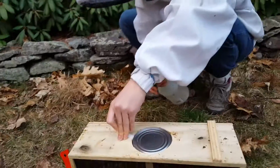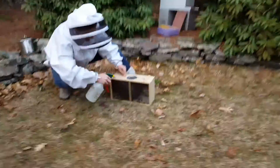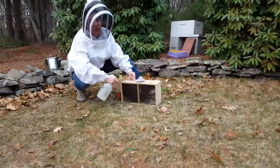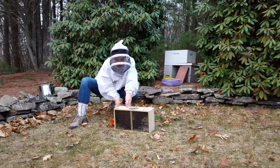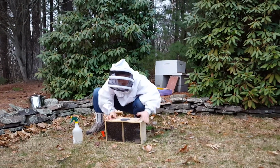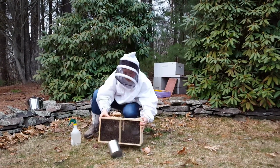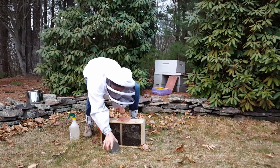This is the part where the bees are gonna come out, so you probably want to stand back a little bit. Because I have to actually lift up this can of sugar syrup that the bees are all clinging to in order to get the queen cage out. So the way I do that is I hold on to the queen cage and I try and move as many bees as I can off of the sugar syrup can. All right, that worked pretty well actually.